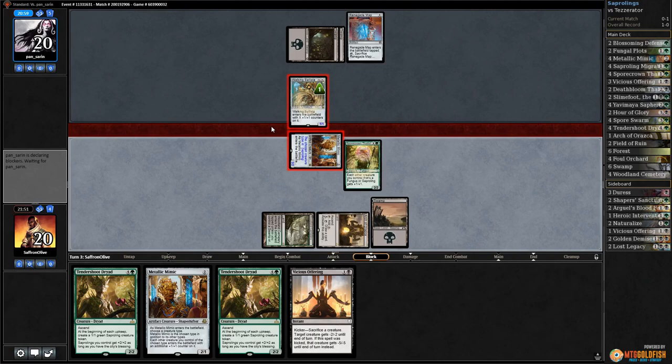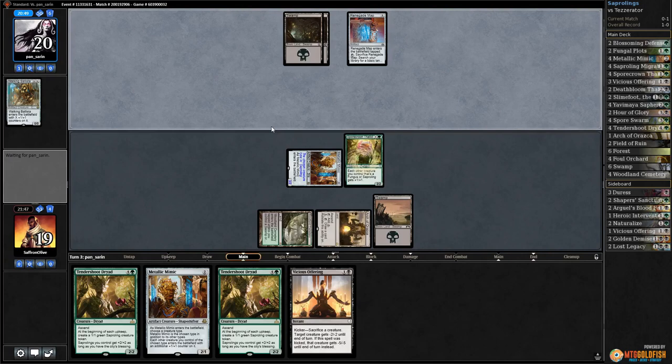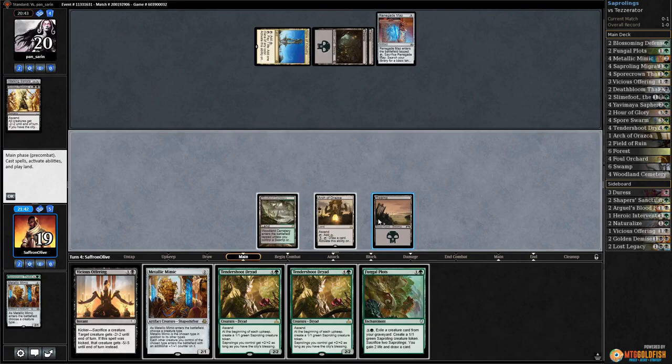Chump. Interesting. So does our opponent have a sweeper in hand? That's an odd line. They might not have realized that Metallic Mimic would be getting pumped. Oh, and they have a sweeper in hand, I see. Well, come on, deck, give us lands. Fungal Plots. Boo. Well, play Metallic Mimic.